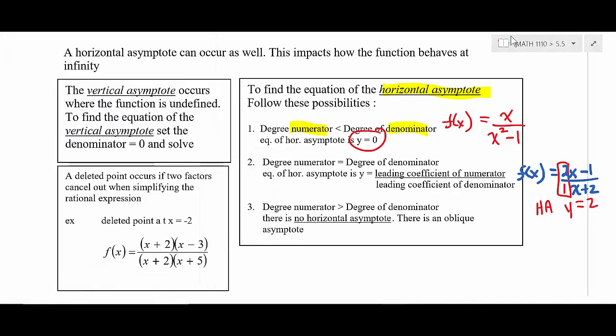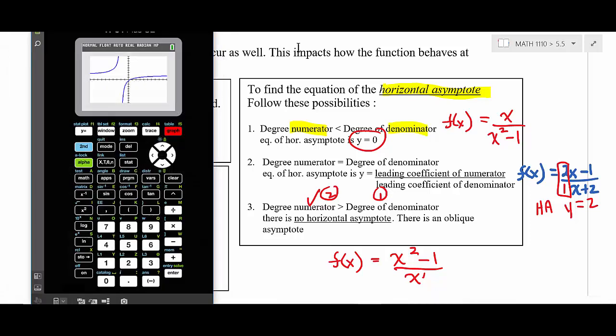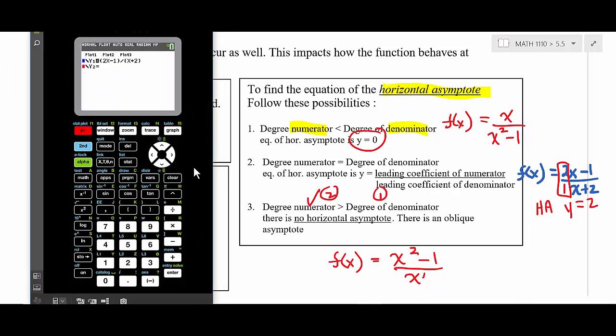All right, we went over this stuff kind of last time. So the other thing is, if you had something like this, write down this example. Say you had f of x equals, let's say something simple like x squared minus 1 over x. Okay, the degree of the numerator is 2 in this example, and the degree of the denominator is 1. So if that's the case, then you don't have a horizontal asymptote. So let me show you what would happen in this problem, okay?